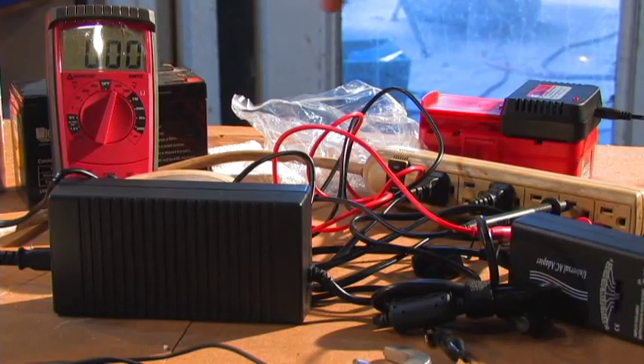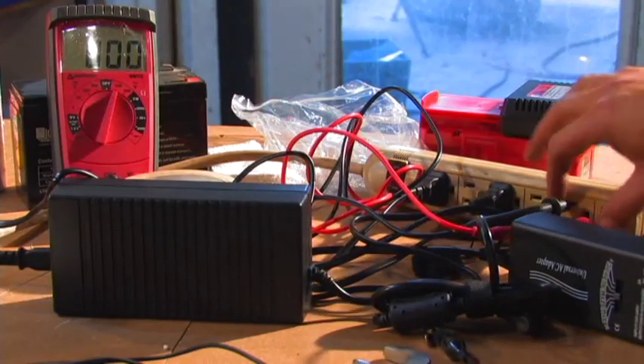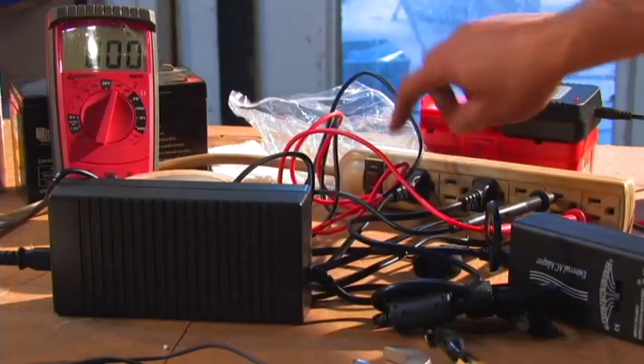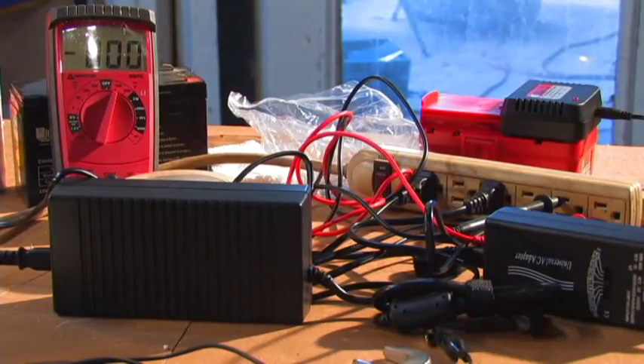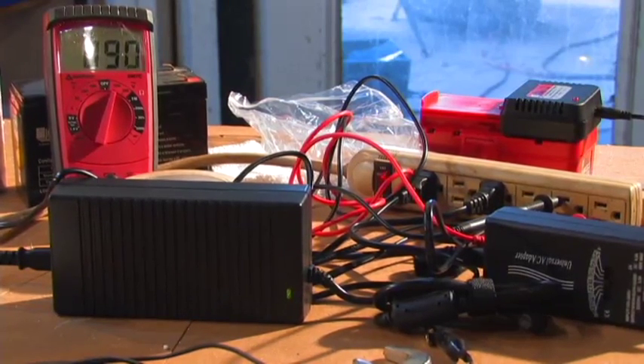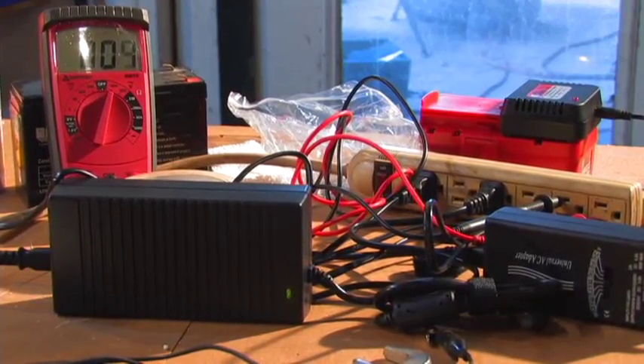I have the meter hooked up and we're going to see the voltage — this is the AC voltage it's registering. It's plugged in similarly to how you'd test household electric. These all have little green LED lights. We're going to spin it up and see at what voltage they start to activate. The green lights just came on at a lower voltage — that's a pretty slow spin rate, maybe 200 RPM.